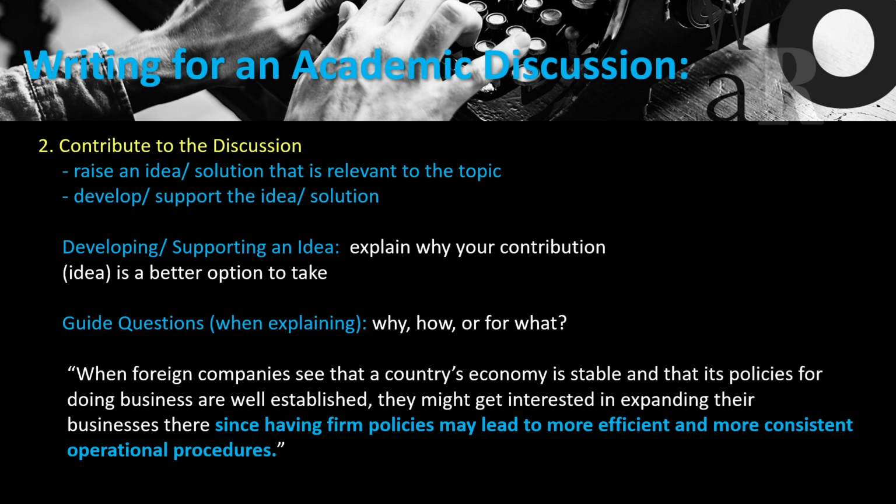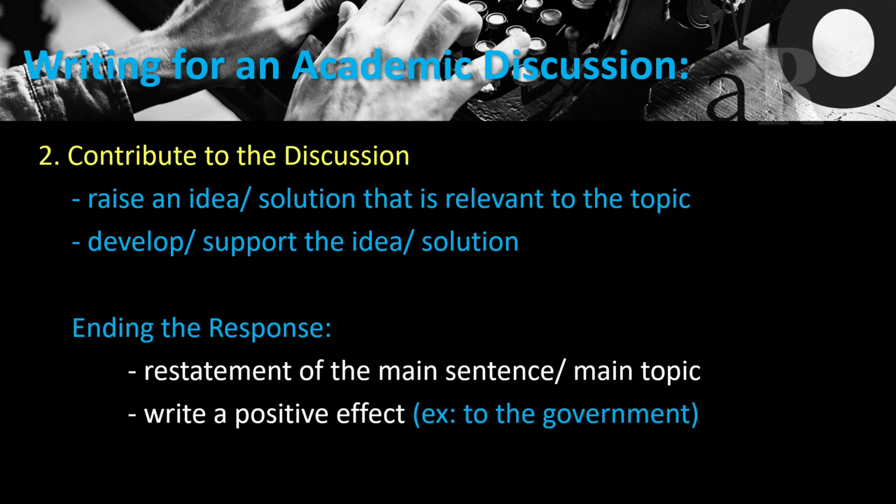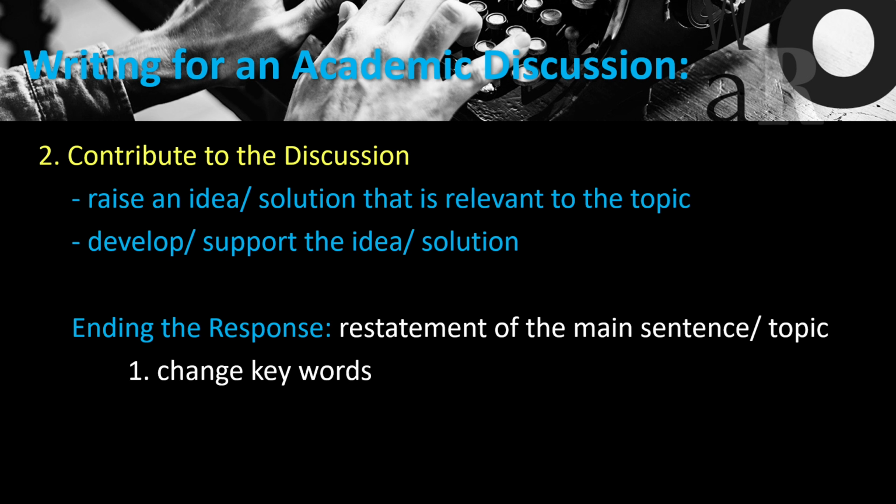Once you have accomplished the two main requirements of the task, you may end your response with either a restatement of your main sentence or main point, or you may also write about a positive effect of doing such, which in our example's case, is to the government. When I say restate, I mean do not simply copy what you have previously said. Doing so might affect the quality of the response.